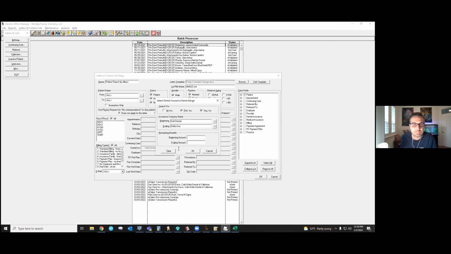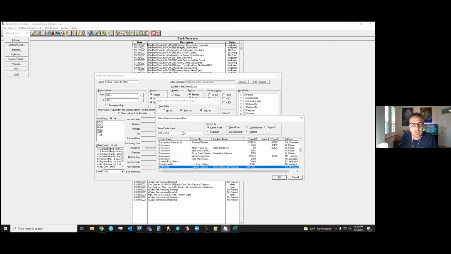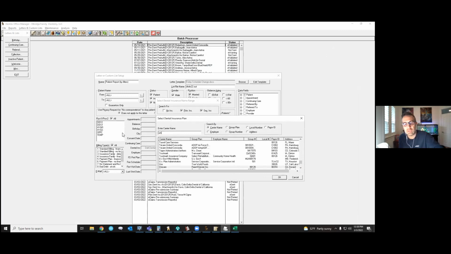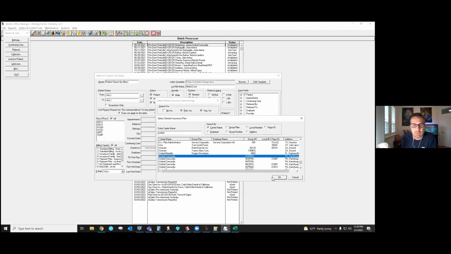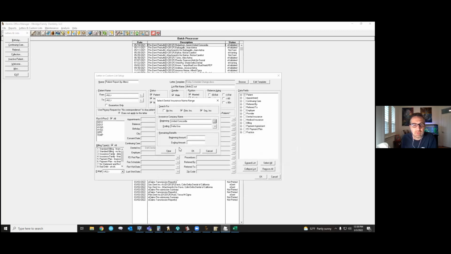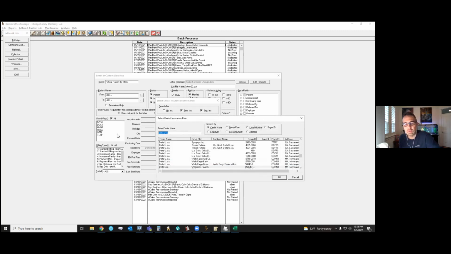Let's see what we get this time. We're going to go double arrows into United Concordia. It could just be that you have to clean up your setup. See how there's a United Concordia up here under TRICARE? We're going to miss that group because we're doing a from and to, and we don't want to include that. So we'll have to go back and do TRICARE separately. Then right here, we do United Concordia Z. We say okay.